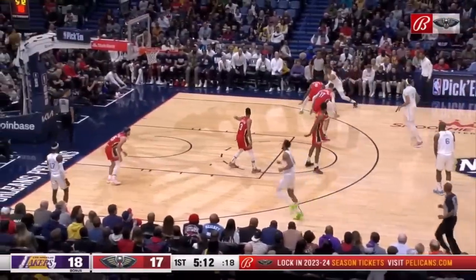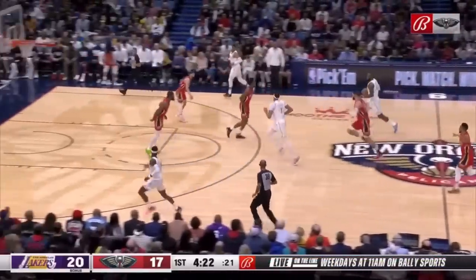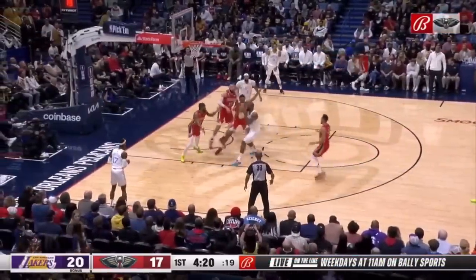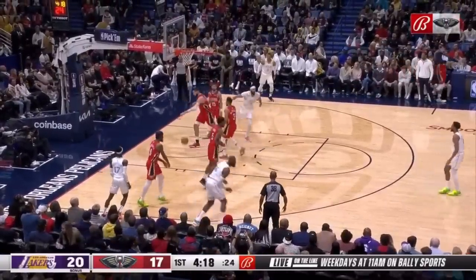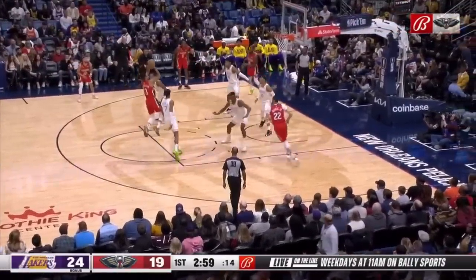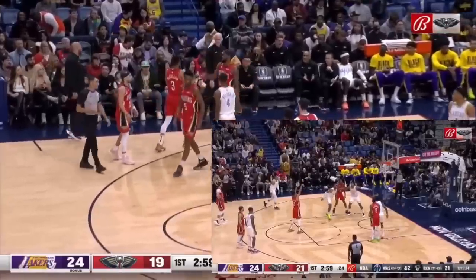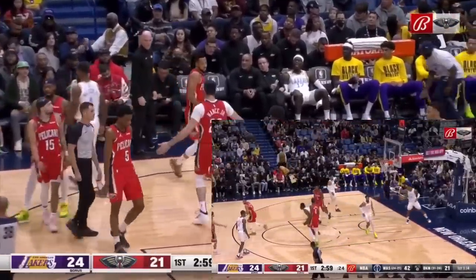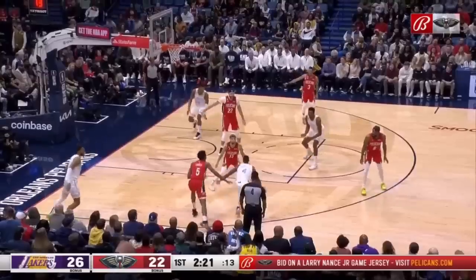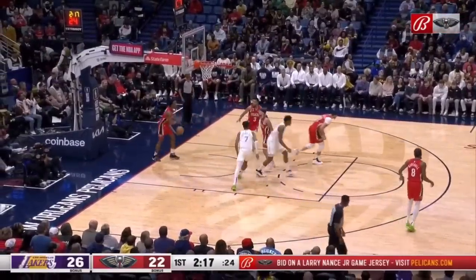They've been outscored at the free throw line. Russell Westbrook gets the layoff — he's in constant motion. Stays a three-point lead for the Lakers, now shooting just 41%. LeBron on his way down, gets the little 10-footer. This is when the second unit is where you get a heavy dose of Russell Westbrook. CJ now up to 12. Lonnie Walker gives him a second try, and he's played so well for them — he's been phenomenal.